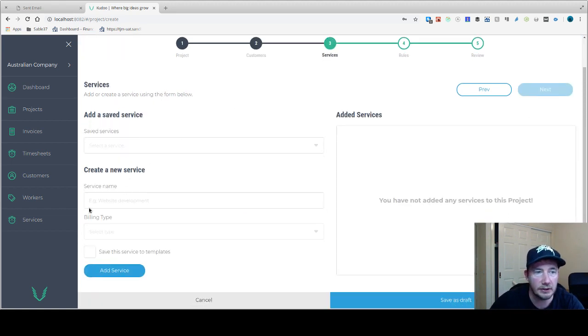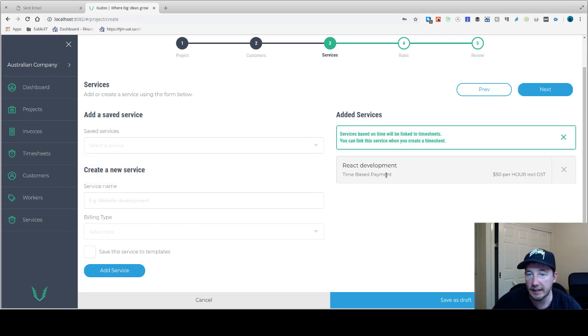Now we can actually add services to this project. The benefit of this is so we can keep track of costs as well as revenue we make on a project. This is really good if you want to start tracking things like gross profit on a project, as well as see how the project is tracking over the life cycle. Are you over budget? Are you under budget? That's what's really good about linking services to projects. It gives you a much better overview of how your projects are tracking.